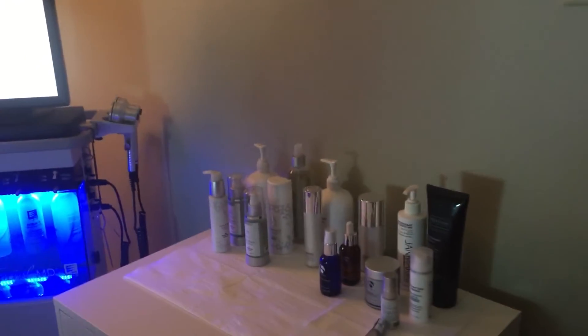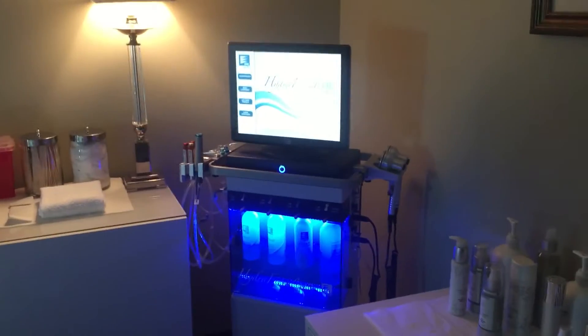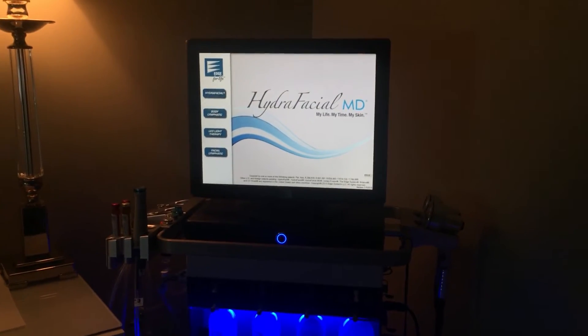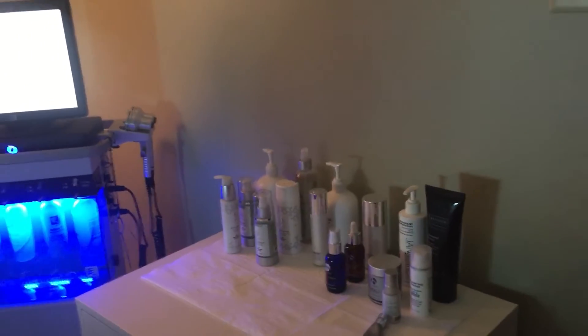When I got in the room it was nice low-lit lighting with a bunch of products, serums, and lotions all around, and then there was this fancy machine with all these tubes, lasers, and a computer attached to it. The girl who did my HydraFacial was so informative and answered all of my gazillion questions about what I was about to go through, which made me really comfortable from the get-go.